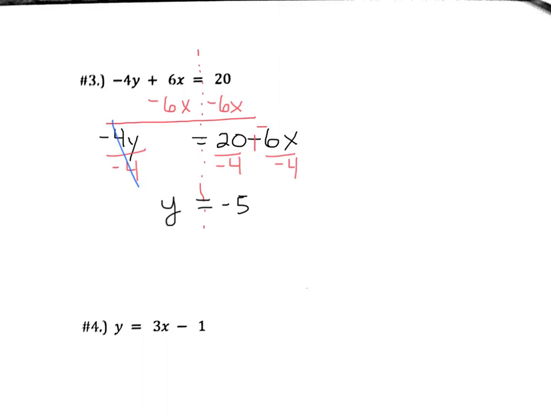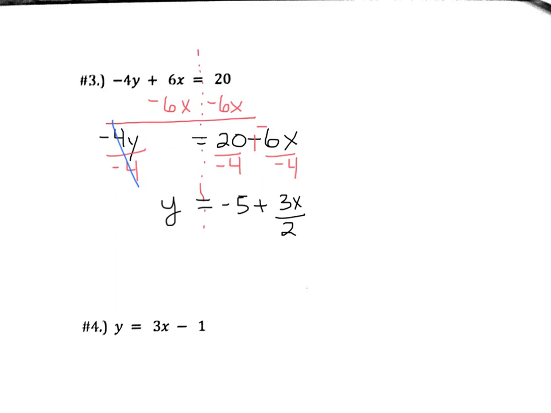And here you have a negative 6 and a negative 4. You can reduce that. And first of all, negative divided by negative is a positive. And you can reduce both of these by 2. Divide both of them by 2. You'll get 3x over 2. Because you have to reduce it. 6/4 reduces to 3/2. And the negative divided by negative just turns into a positive. All right, you're almost done.